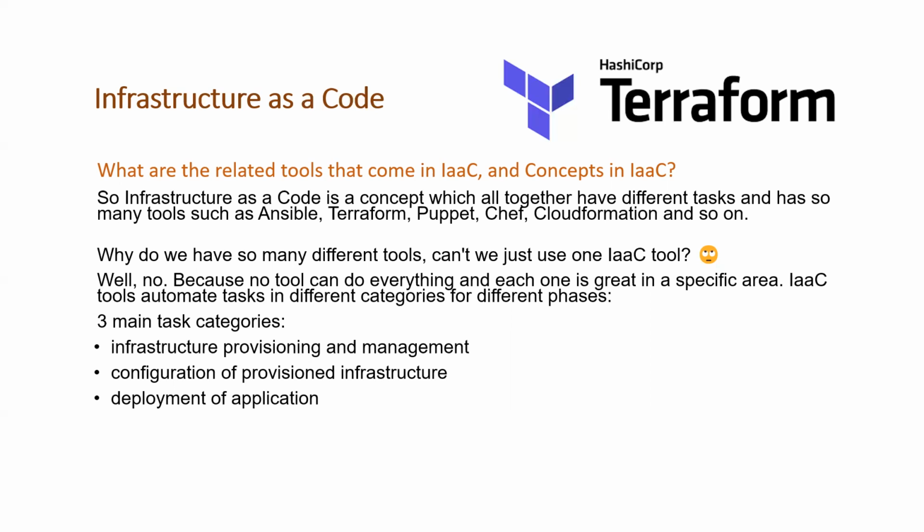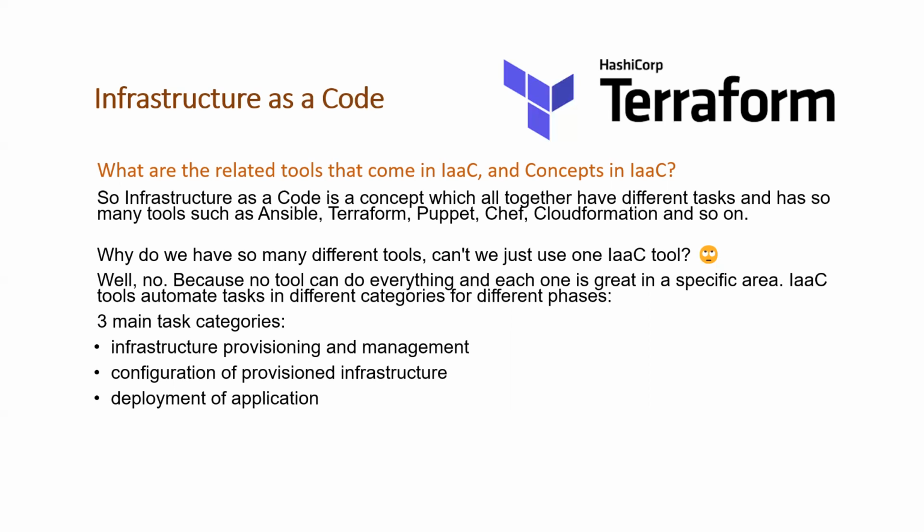So definitely you might have got the question, why are there so many different tools? If we are talking infrastructure as code, we'll have three different tasks: infrastructure provisioning, then configuration of the provisioned infrastructure, and deployment of the application. Why can't we have just a single tool? The answer is, each tool cannot do everything. Definitely each tool will be great in that specific area. If we talk about Ansible, it is very good at configuration management because several modules are available, proper documentation is there, right? But it might not be good at creating infrastructure, right? Terraform is good at creating infrastructure, but not suitable for configuration management, right?